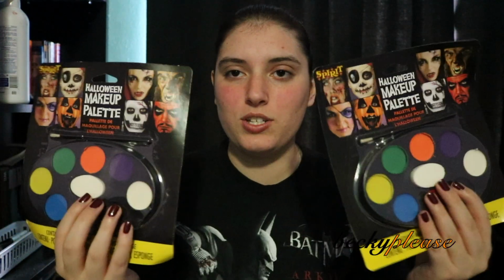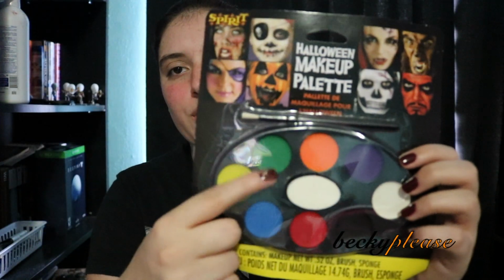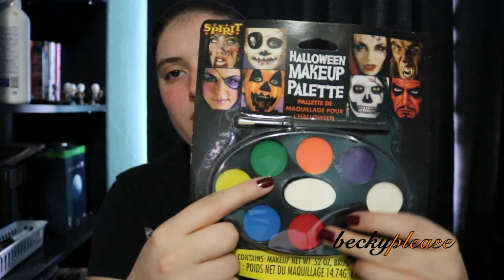I also have these two Halloween kits that come with various colors. We're going to be using the yellow, the blue, the green, the purple, the red, black, and the white. So basically, I should have just said we're not using the orange. That's the only color I don't really use. We're also gonna need toilet paper or tissue paper.